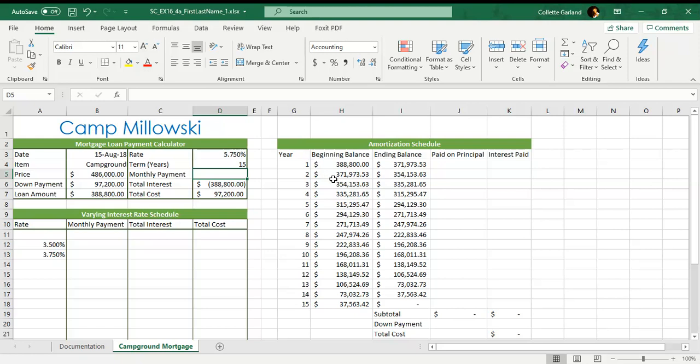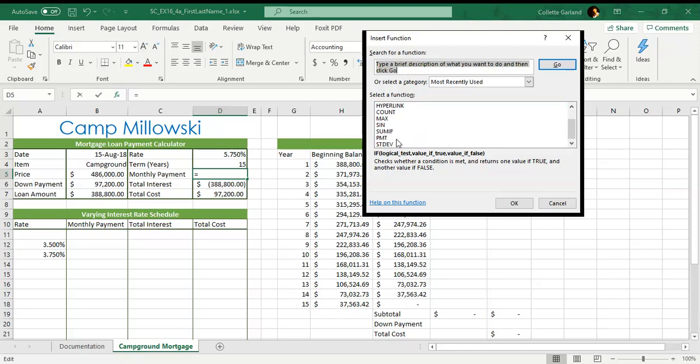The instructions for the assignments are always given to you chronologically when you're putting in information for the functions. Defined names is something you might have seen already in training. It's referring to a cell or a range that has a specific name on it rather than C5, like rate. So it's referencing a cell or a set of cells. They want you to use the PMT function. I'm going to go to the function box for this one and have a look.